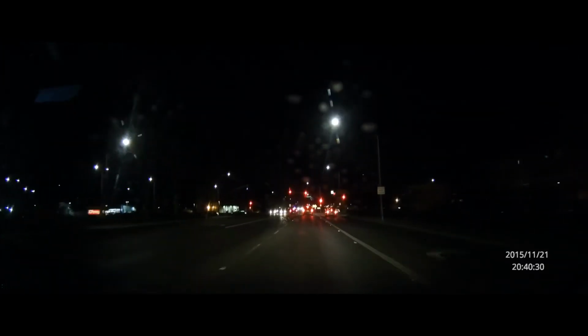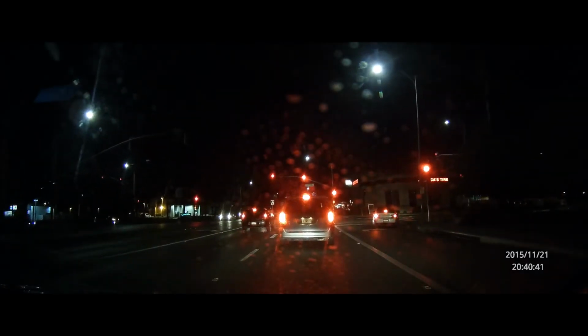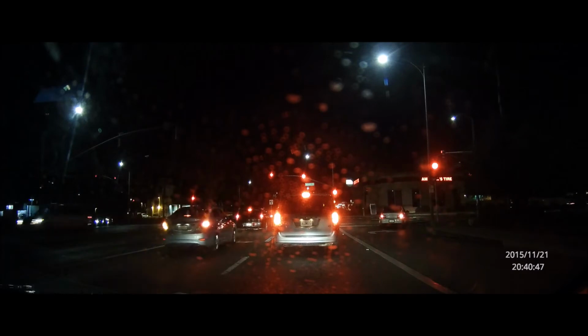So this is how the dash cam performs during the nighttime. This dash cam doesn't have its own source of light, so how well it performs is going to depend on how good your headlights are. The range, how wide your headlights are and how bright they are is going to determine how well this dash cam can capture everything around.